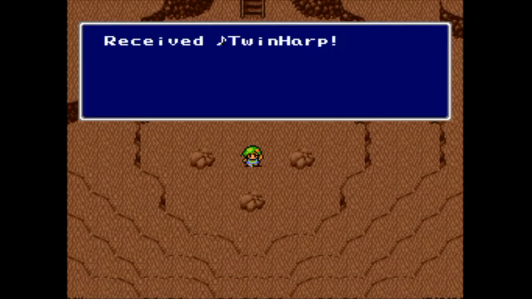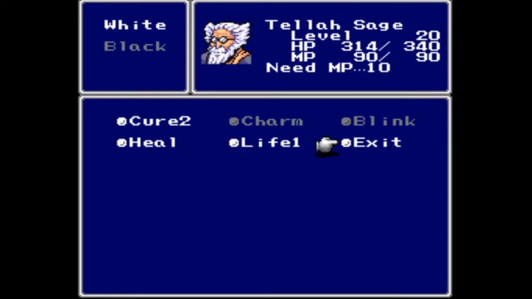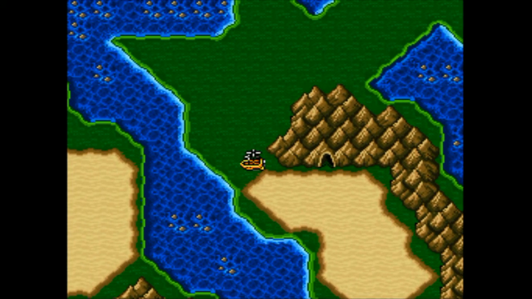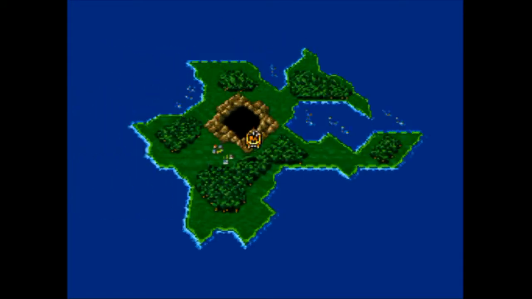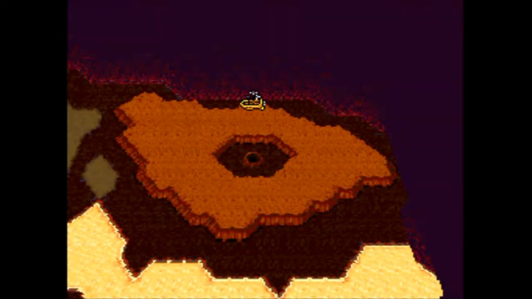Twin Harp. So that's slow. I guess our next spot, I should have actually picked up a pan while I was down there, or should have done the Sylph check on Yang. Let's do that quick. Check your freebies, as they like to say.